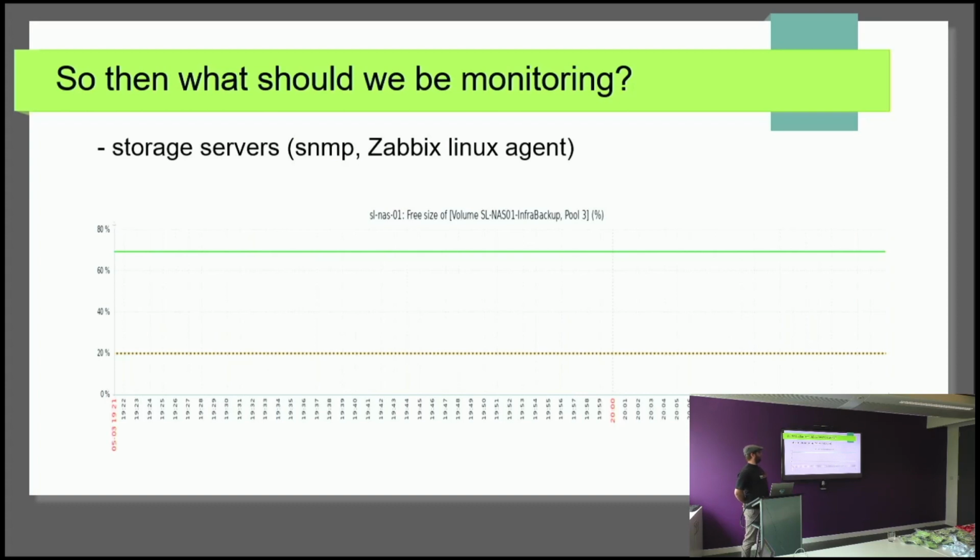You may want to, of course, keep an eye on that, see how your disk usage fluctuates during a period of time, and of course you can do that as well. This is another sample from actually a QNAP in our lab, and it's showing the free size of a certain volume, so it's at 20%. Just an example.